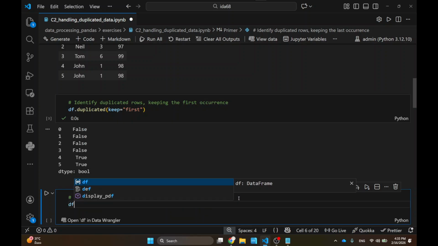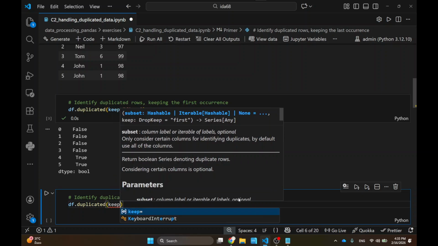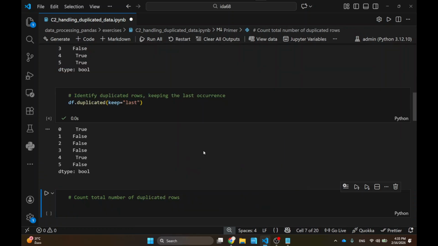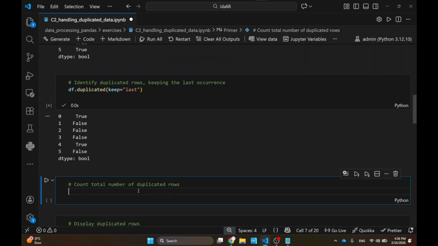So I'm going to do df.duplicated, but now I want to keep last. Okay? Again, what I got here is an answer, right, saying which row I should remove. But now you're going to see the pattern, because the last row is going to be false because we want to keep the last one. But the one which comes prior to that is going to be true. So if you want to remove it, that's the one that's going to be gone. Okay. Again, we're not removing it yet, but these are the candidates for removal. Okay. And sometimes you might just want to count the number of duplicate rows.